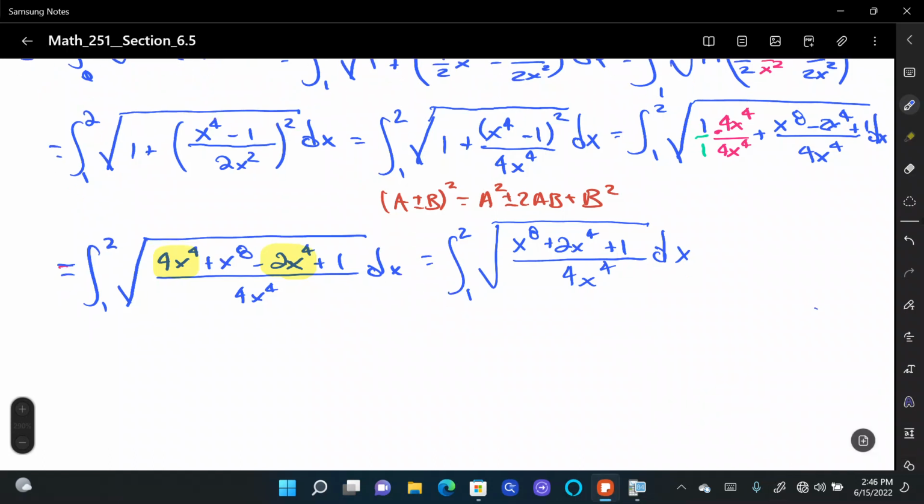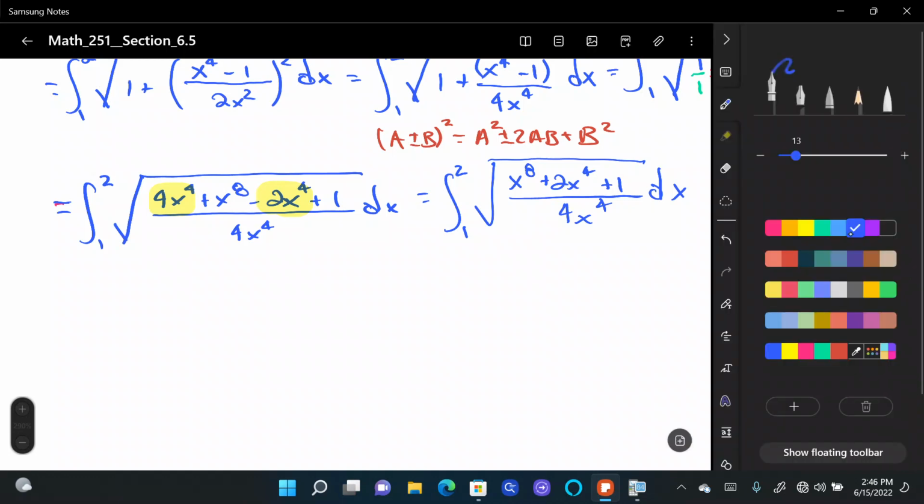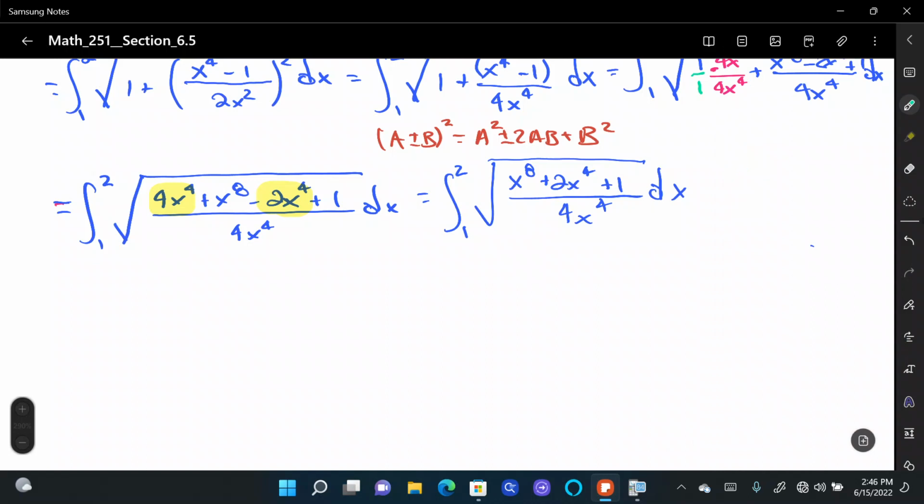Alright, and now let's look at the expression in the numerator of that radical expression, or the inside of the radical. Do you see the pattern? This is like the square, plus 2 times the product of the first and the second. Let's do some exercises here. When you square, for example, x plus 2 squared, that's x squared plus 2 times the product of the two terms, that is a 4x, plus 4.